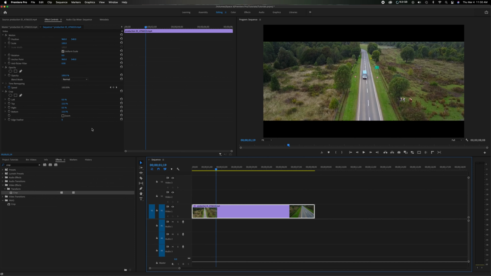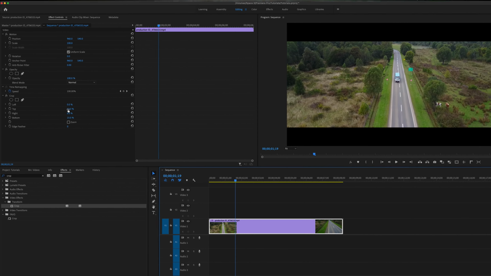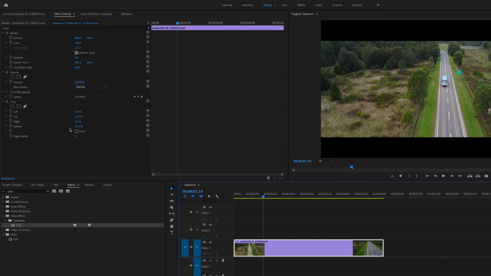So what we can do from this point to make it come in at a certain point is add keyframes. If we come up here where I've added the 15% on the top and the bottom, if you come to the left, you're going to see a little stopwatch icon, and it's going to say toggle animation. So we're saying at this point, we want to add some keyframes to be able to adjust the effect to come in and out as we please. So I'm going to click the keyframe here on the top and the bottom, and you'll notice it automatically placed a keyframe in this section here.